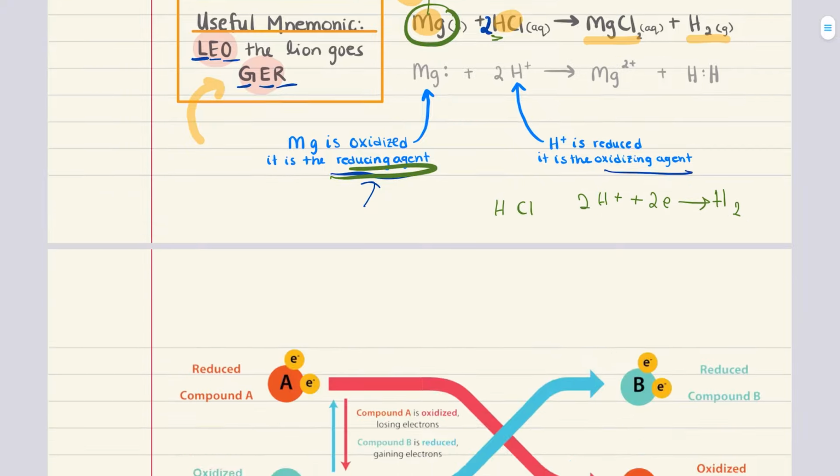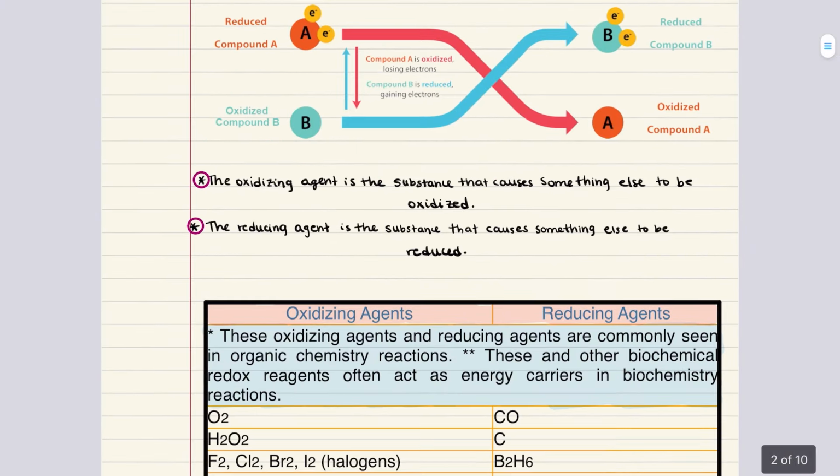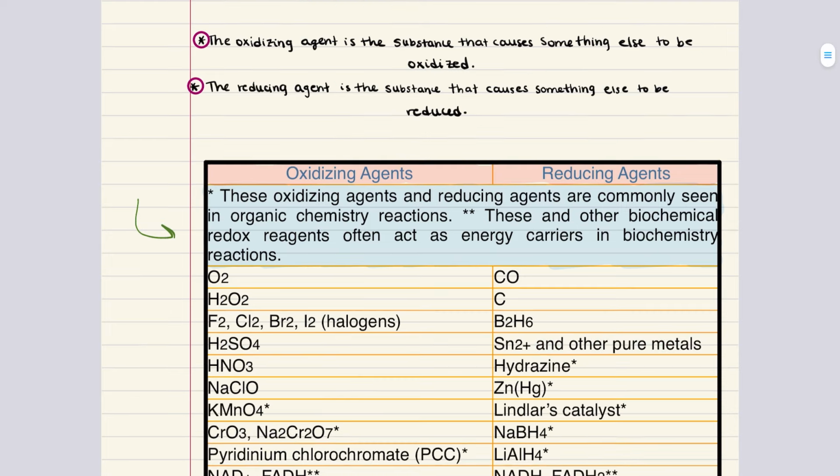Now, being familiar with common oxidizing and reducing agents can significantly streamline your problem-solving process, especially in organic chemistry reactions. So on exams like the MCAT, recognizing these agents quickly can be a time saver. So let's delve into the specifics provided in this table and understand the characteristics and roles of these agents.